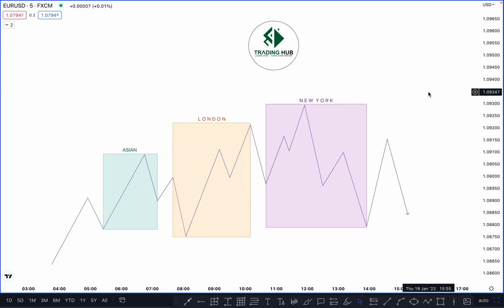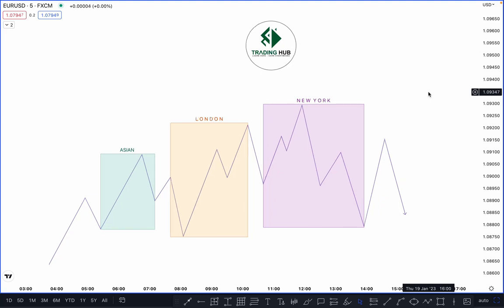So first of all, you have to understand what a session is. Session means, as you know, every country's time zone is different, and the forex market is open 24 hours. Most forex traders are active during the London session and New York session, but the previous past session is important to identify where our next session is going. For example, the Asian and Tokyo sessions are very low volume, and the London session starts giving you momentum in the market to push higher and push lower, because most of the traders start trading during the London session.